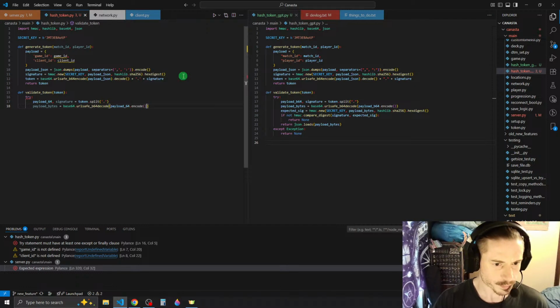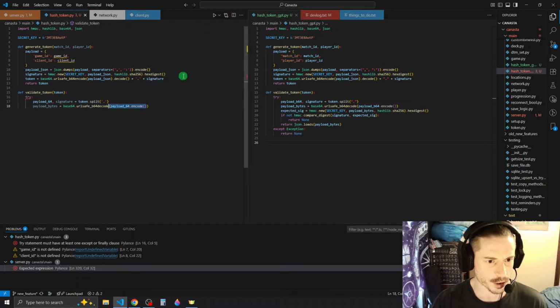So we're encoding the payload 64 string to be base 64 bytes, and then we're decoding it from bytes back to a JSON string.